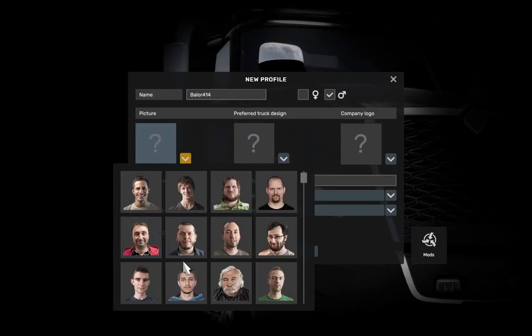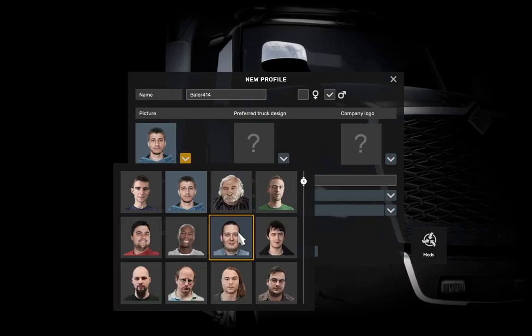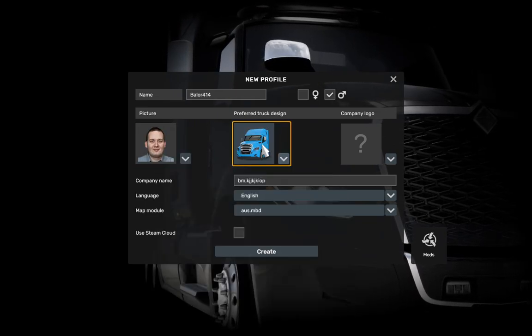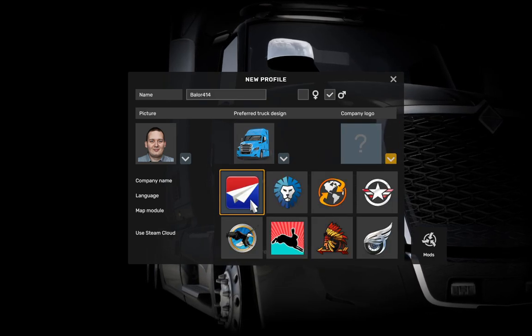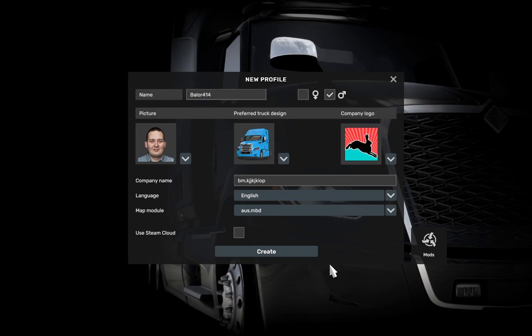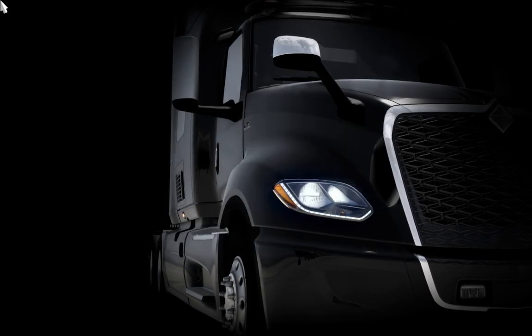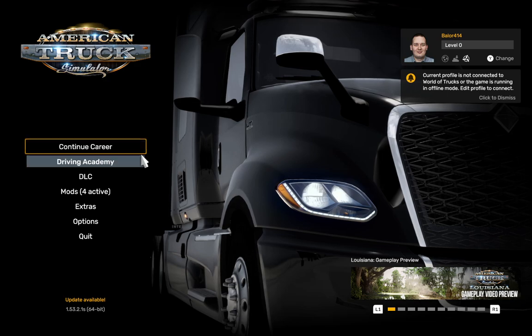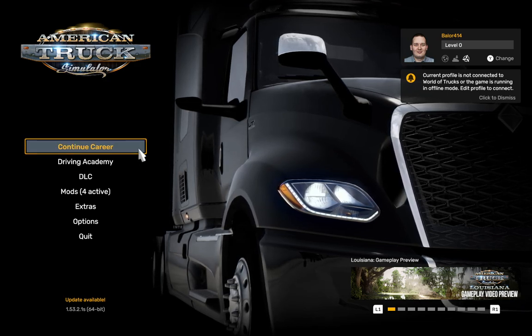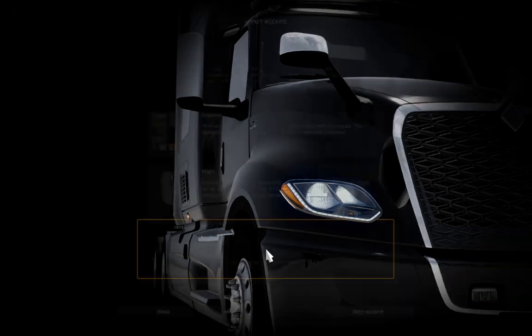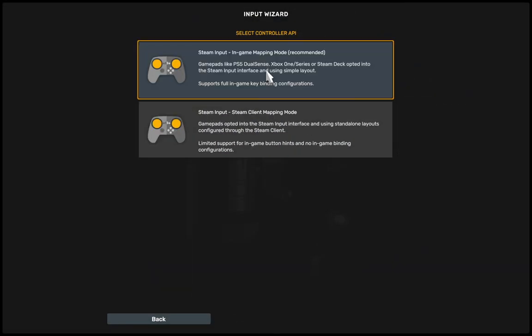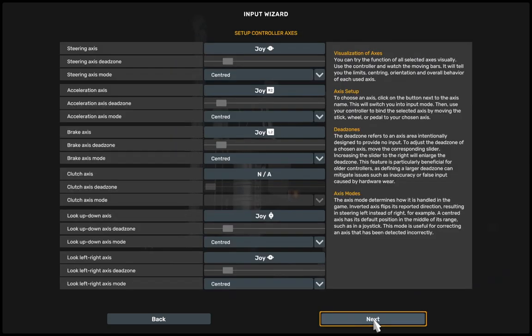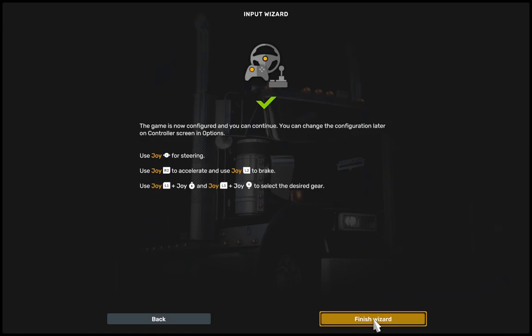Any picture will do for me. Whoops. On that one. Any truck. Me, and we'll go for that one. And then click on there. And it should only take a minute or two to load in, guys. But first we're going to have to do this quick sell. Do this as quickly as possible. As you can see, I just skipped through most of that.